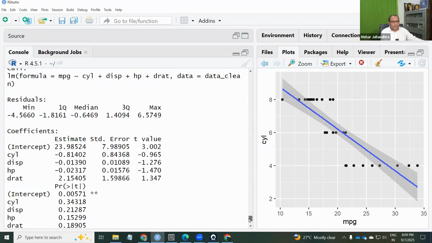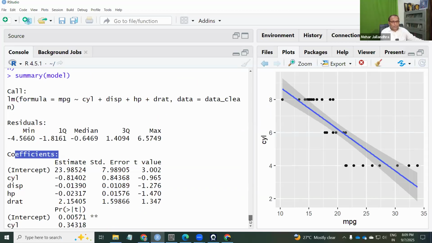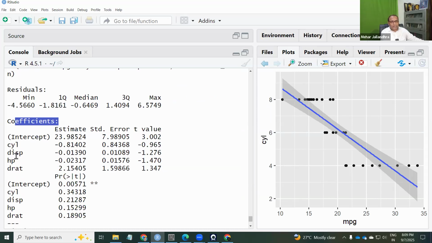From this place you can see the residuals. Then we have the coefficients, which are the calculated estimated values, standard errors, and t values corresponding to each variable, cyl, disp. This is the intercept, where the curve will intercept.